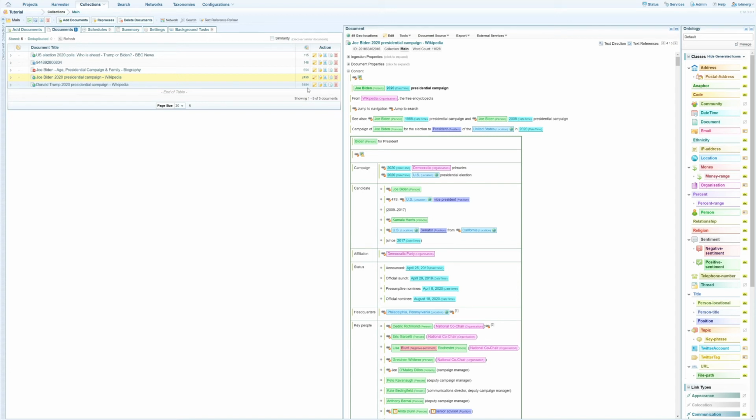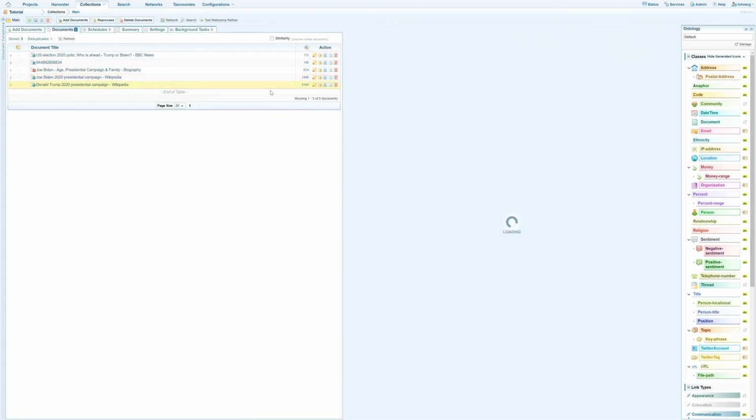To the right of the number, we can also find a series of buttons to perform various actions. This includes the ability to edit the document, reprocess the document, export the document as an XML or the original stored source file, as well as a button to delete from the collection. You can click through each document to reveal it in the Document View panel.